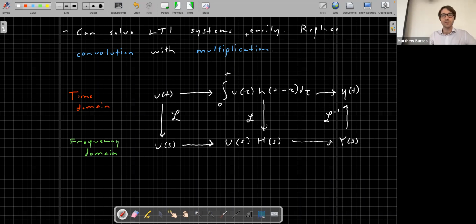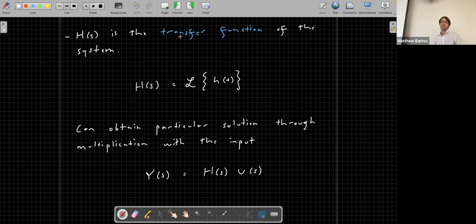Okay, so that is one of the main selling points of the Laplace transform and working in the frequency domain in this class. It's going to be really useful when we talk about control later on, particularly for finding the control inputs that'll get us the response we want. Okay, so to recap, this variable we called H(s) is the transfer function of the system. So what is the transfer function? Just to jog your memory. What is the transfer function?